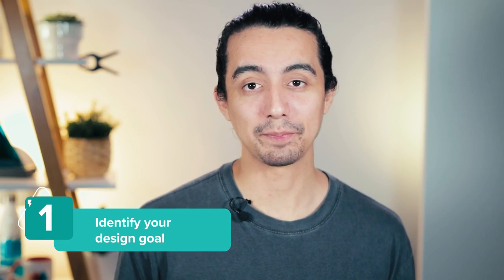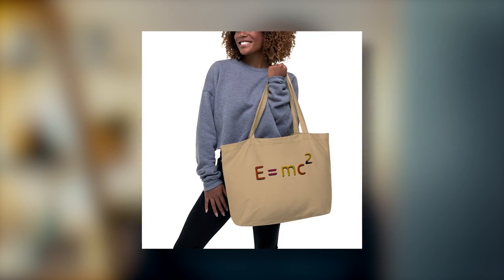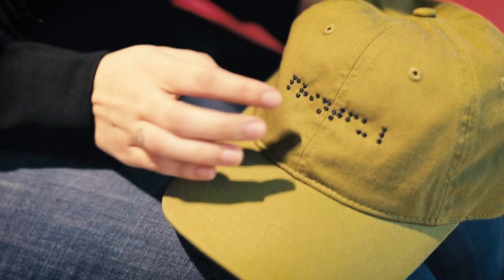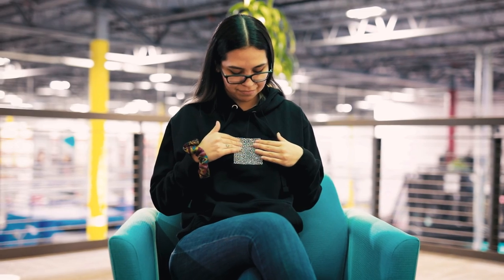Identify the goal of your design. Do you want to create a design that is more visually appealing or solves a specific problem? Check your current designs and see which category they fall under. If you only have visually appealing designs, perhaps it would be a good idea to explore a design that solves a problem for your customer. Your design can also be a vessel to spread your message and values — it doesn't have to have a specific utility. Maybe you can take advantage of the tactility of embroidery and play around with braille for those who are visually impaired, or have fun with texture therapy inspired designs and embroider a maze or a pattern so your customers can run their fingers through. Experiment and have fun with your ideas.